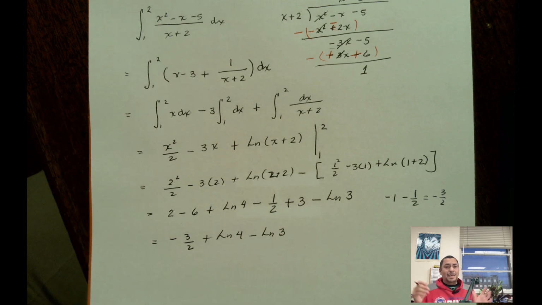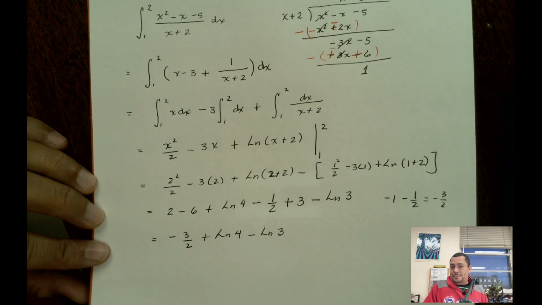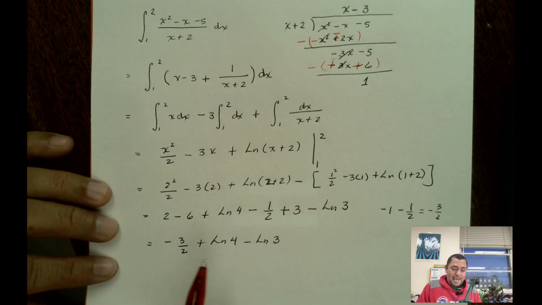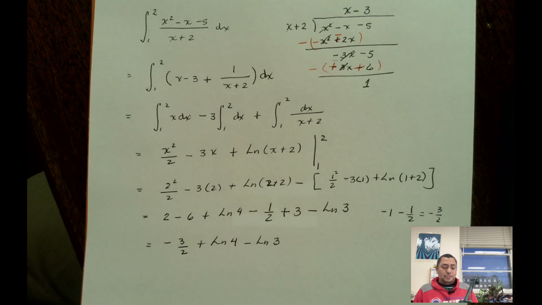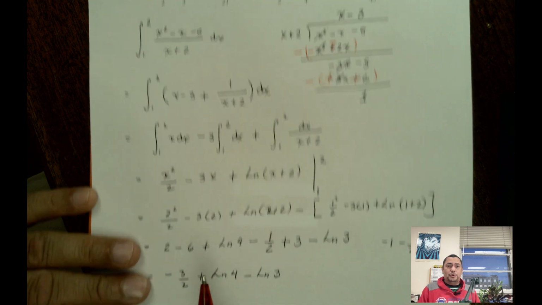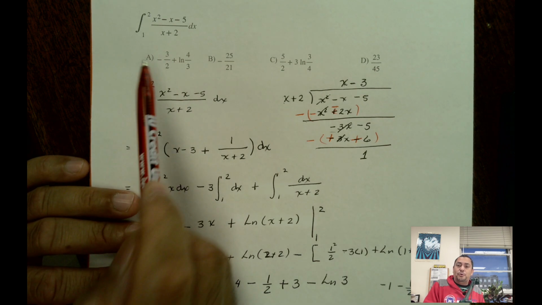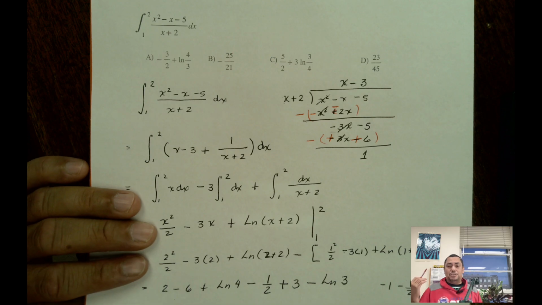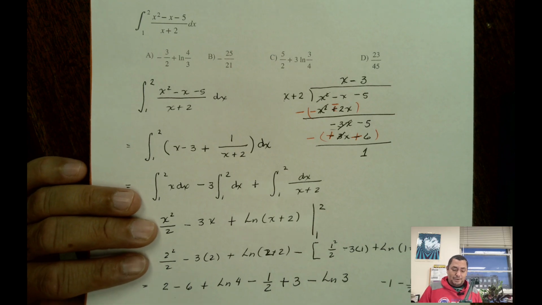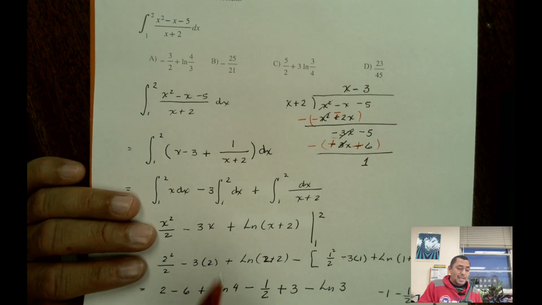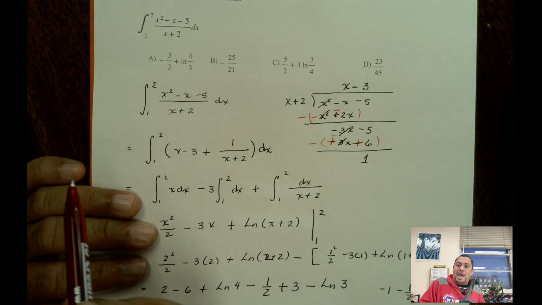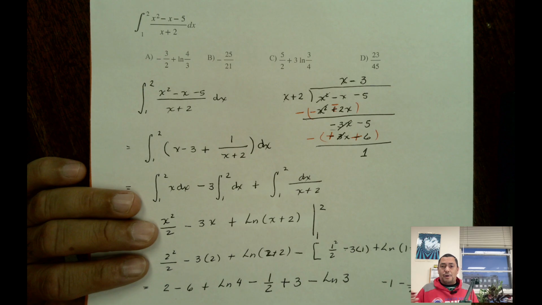Now here, if you are running out of time in an AP test and you are very sure of your answer, like you have negative 3 over 2, you can see that one of the options is negative 3 over 2, and you mark that one as your correct answer, because I am very positive that my negative 3 over 2 is correct. So I will just circle A and move on to the next problem.